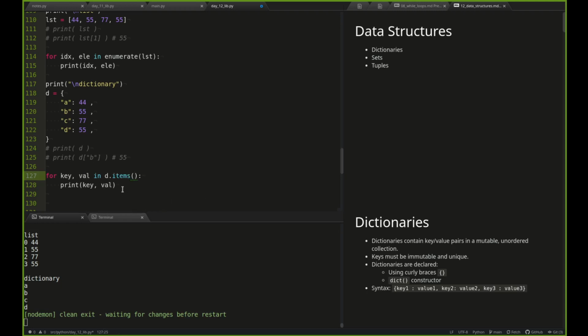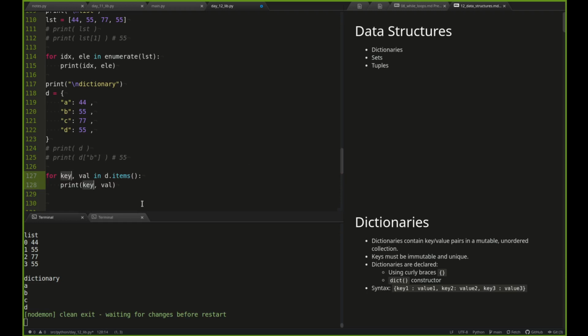When you iterate through a dictionary, don't think, do I need to iterate through the keys? Do I need to iterate through the values? Do I need to iterate through both? Just make the assumption that you need to iterate through both for now. You can worry about optimization issues later. It's not that unoptimal to just iterate through both anyways. If you're doing it at all, you might as well just do both, and that gives you more options in your loop. So you can do for key, val in d.items.